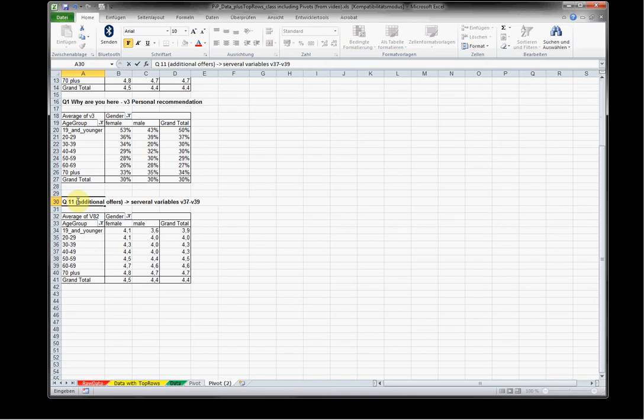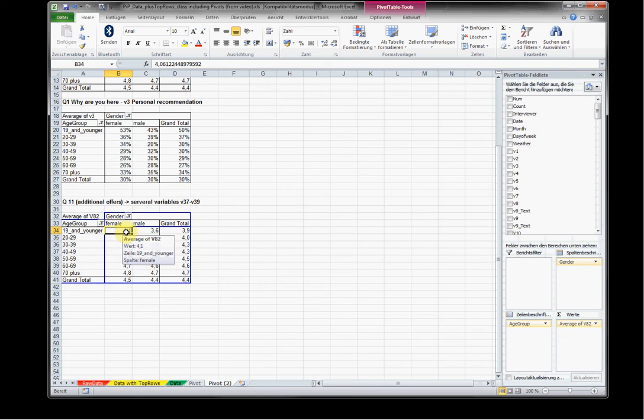When we want to analyze something like this, it doesn't make sense to have two categories. Gender and age group will be too much here. So I recommend that we skip the age group, that we leave our category in the columns, and for the rows we use the different variables. So I think the best is to show.